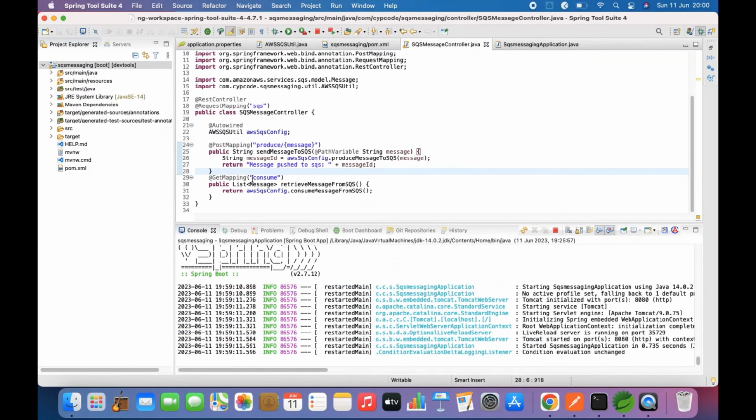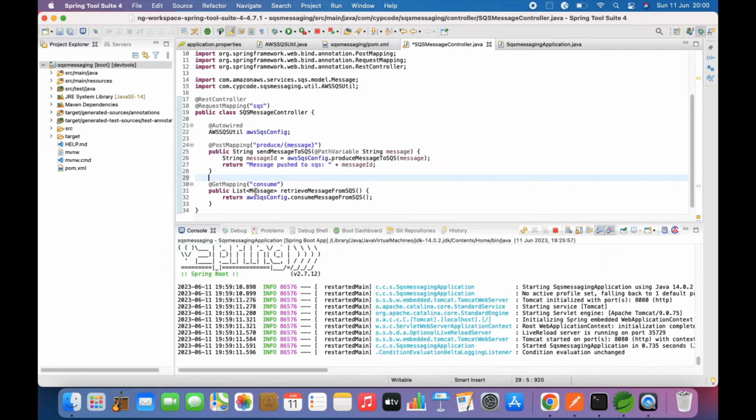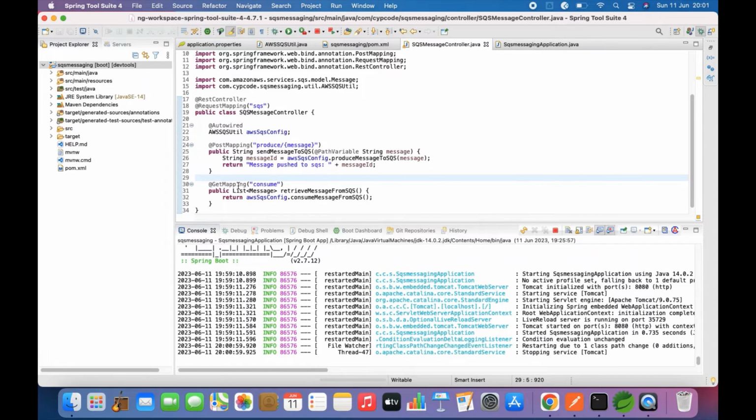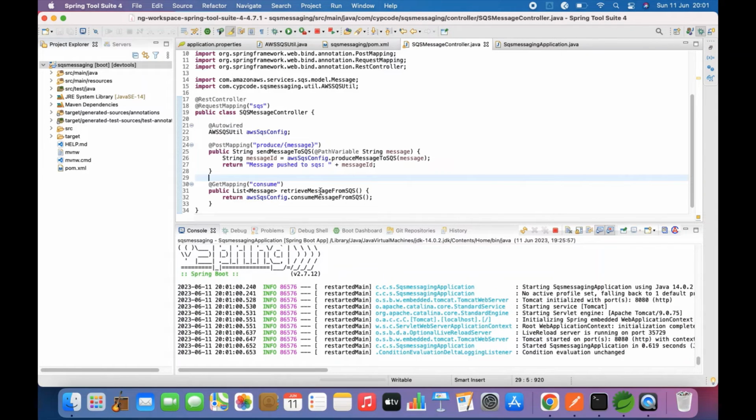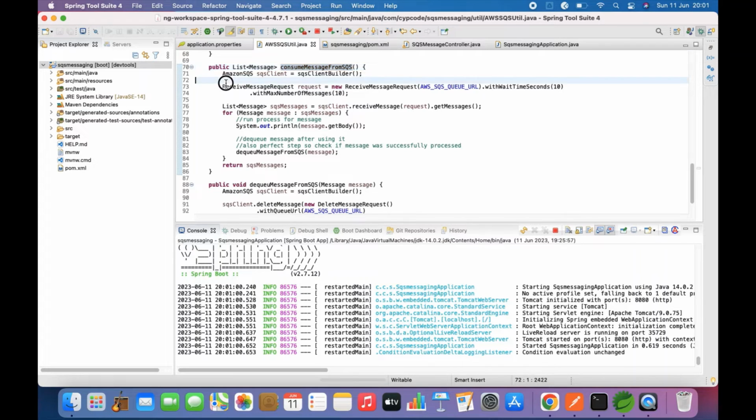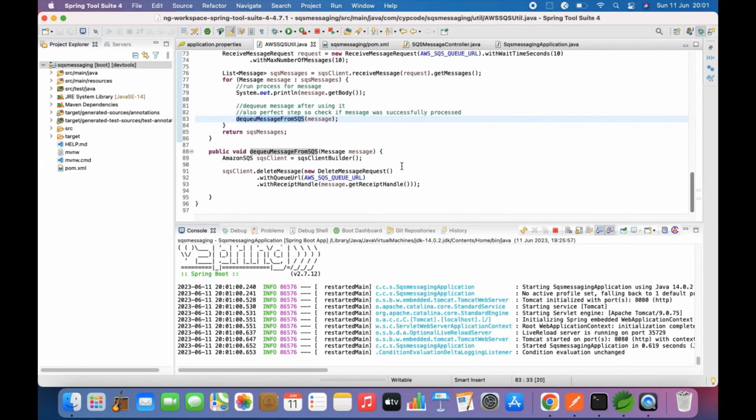And then we come back to our consume. So our consume is nothing but a get. When we get, we just do consume, and we just retrieve message from SQS. Then we do a SQS consume message from SQS, which will do a receive message request here, and then give us a full list of the messages, obviously a max of 10, and then we iterate all of them, and then we just get the message body of what we actually pushed to the queue, and then we DQ them at this point here, which will delete the messages from our queue, and we will see that in action just now.